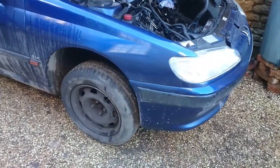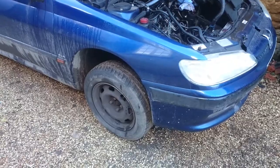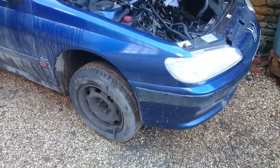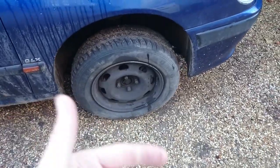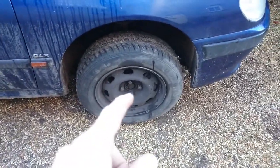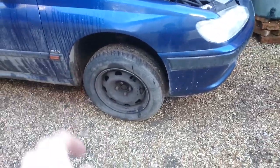Alright then folks, it's not going to be that interesting a video, but I haven't done a time-lapse for a while. When I did the guide for the Astra wheel bearing, it was a bit easy to be honest, because it just bolts on and bolts off. But with most Peugeots, and most other cars, you've got to take the hub off and then get the bearing out and press a new one in.